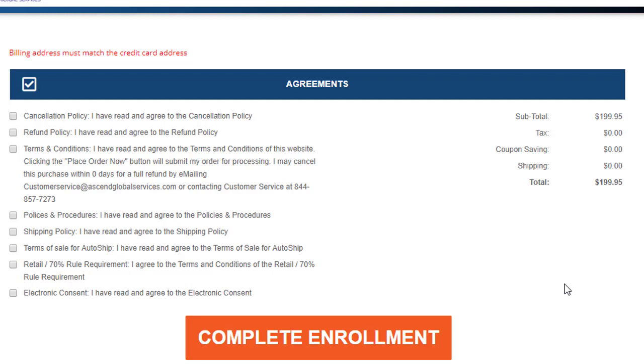It's a very easy enrollment process. This is how people do it. This is what it looks like if you haven't seen it yet, because sometimes your upline will enroll you, so some people haven't seen this process yet, but this is it. I wanted you to know how it works, how easy it is, and the potential places where people mess up.